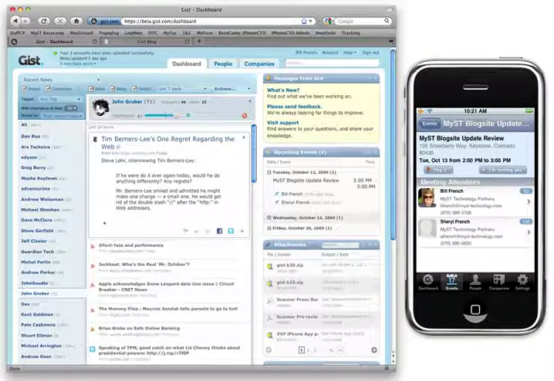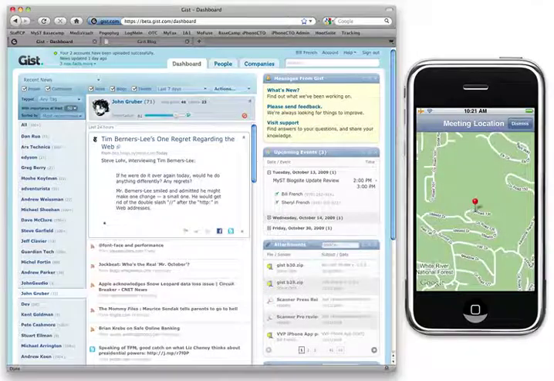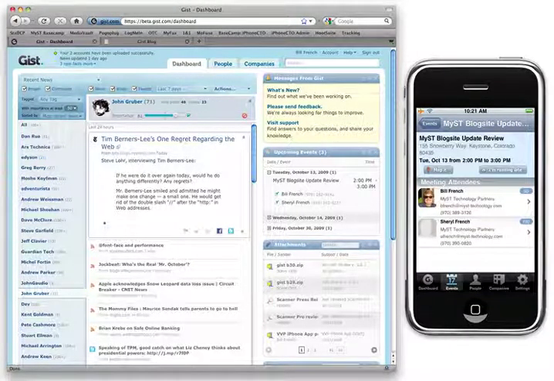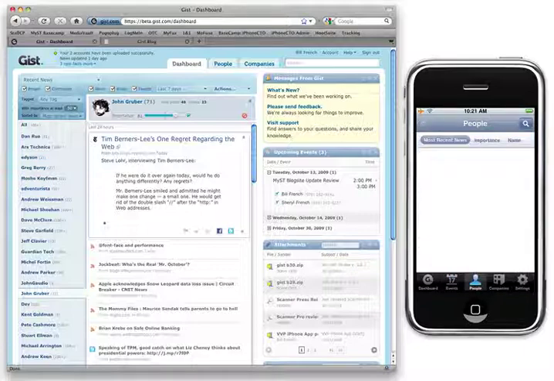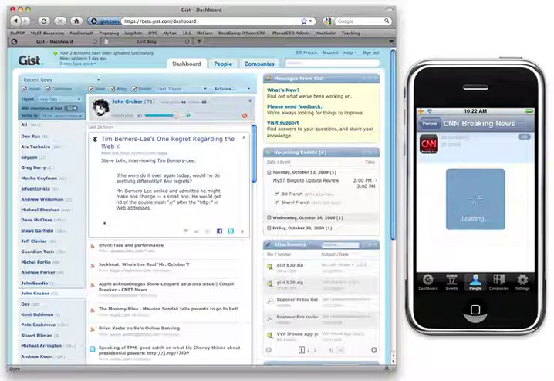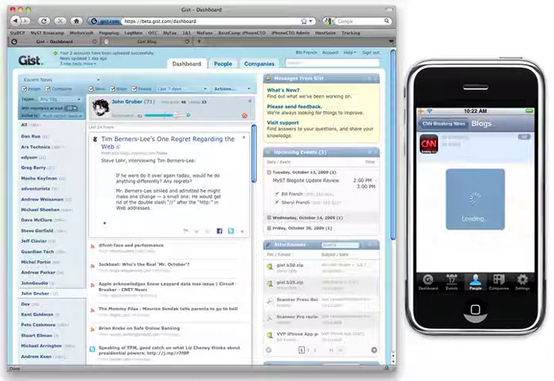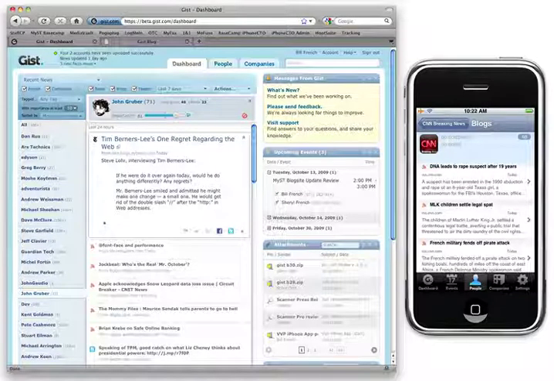Map It allows you to actually map a location of a meeting with a single click, and there's the location of that particular meeting. This is a very powerful app, allowing us to filter based on people and companies, just like we showed you in the desktop environment, drilling into information and accessing that information, either Twitter feeds that are coming from a company or blogs. All of this information right at your fingertips, right in the iPhone application.